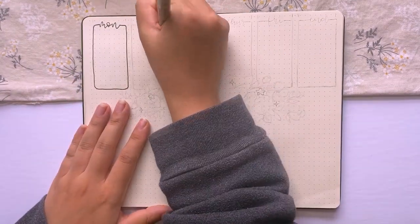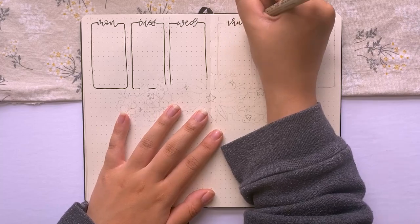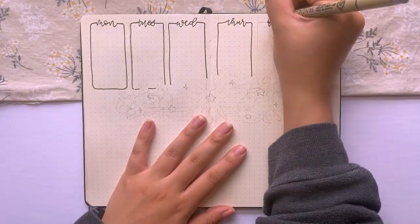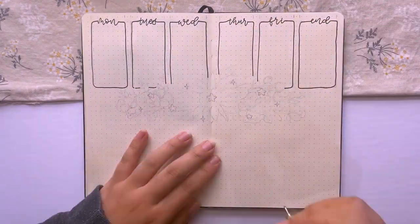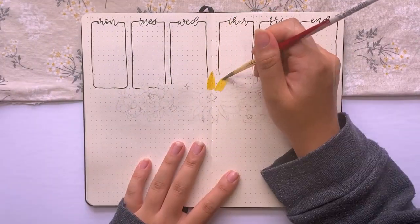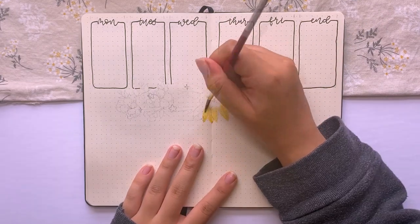Finally, for my weekly spread, I decided to try something different, especially now that I'm done with high school and it's also just the summer for most students. I put aside less space for my to-do list and integrated a new space on the bottom for journaling.